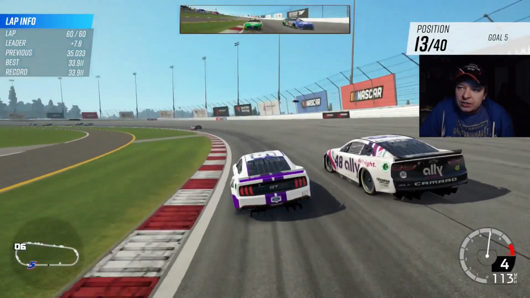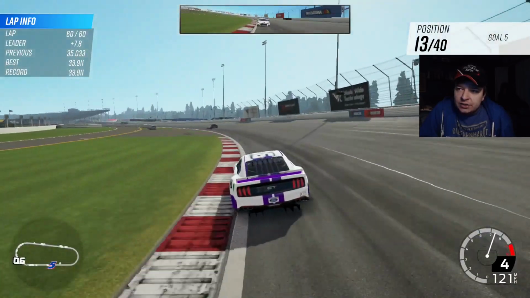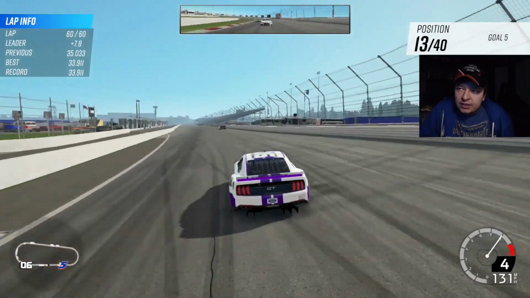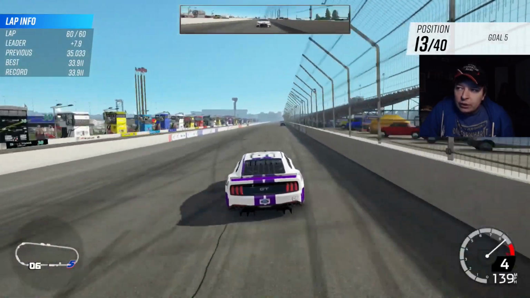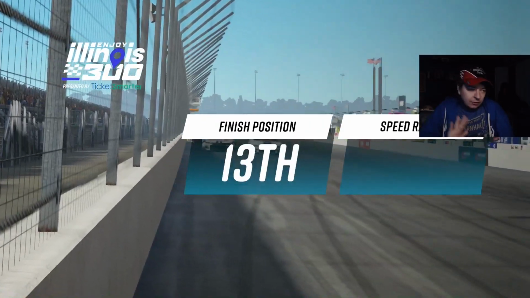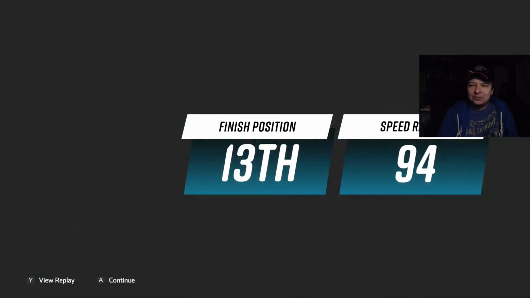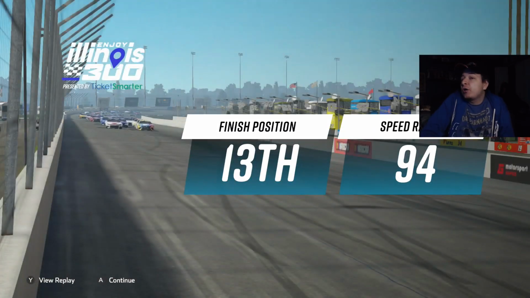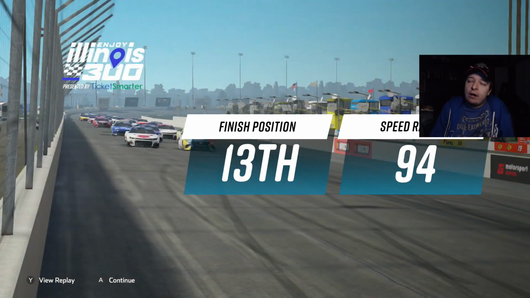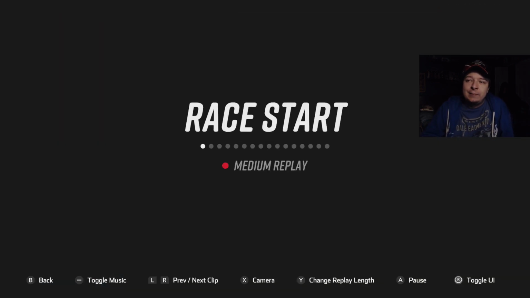This needless stress in the most random mid-pack battle that I've ever had to deal with. Stop getting sideways. Thank you. We'll bring it home in maybe what could possibly be the most frustrated 13th position ever. Good lord. That was way more stressful than it had any right to be. And because Ryan Blaney's bitch ass refuses to not be a rival, it's just going to be like this for the end of time.